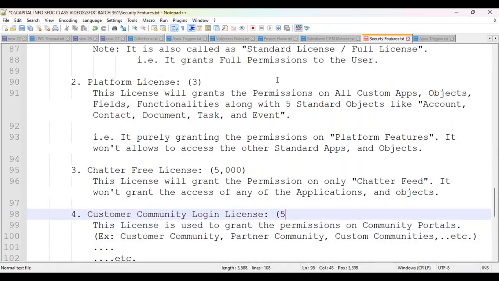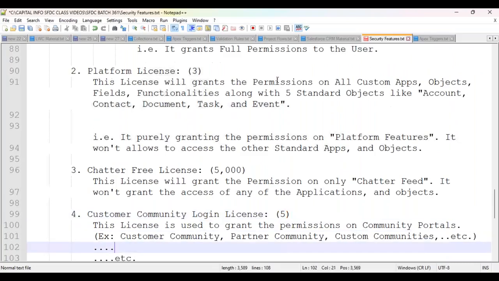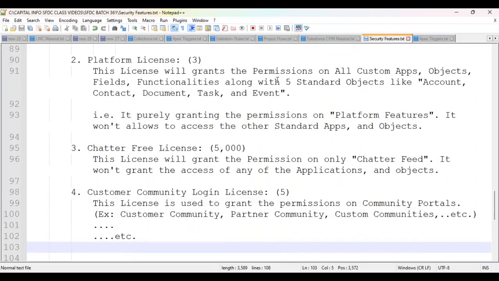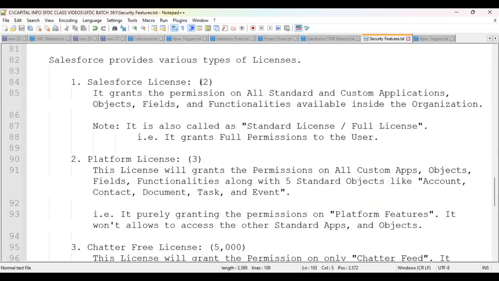Customer community login licenses, 5. They have given 5 customer community login licenses as free. So these are the various types of licenses and the number of licenses Salesforce has given as free. All this licenses information is stored inside your user license object.